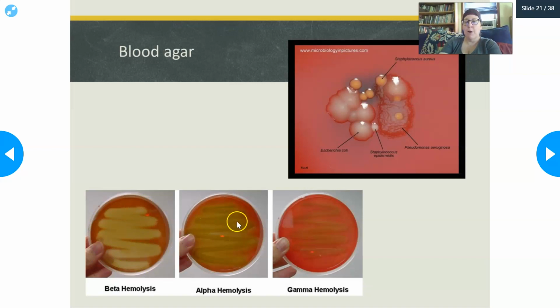Okay, if it breaks it down partially, where it's leaving some of the residue behind, and it has more of a yellowish greenish tint instead of the media being completely clear, it is called alpha hemolysis. The way you do it is you take the plate with the lid and look up with a light shining through it, and you can see if it's clear or a greenish color. If it cannot break down the red cells in the media, then it is called gamma hemolysis, which means no hemolysis.